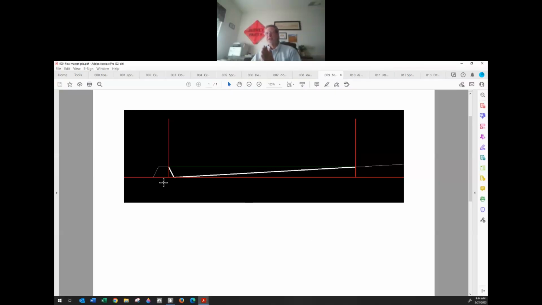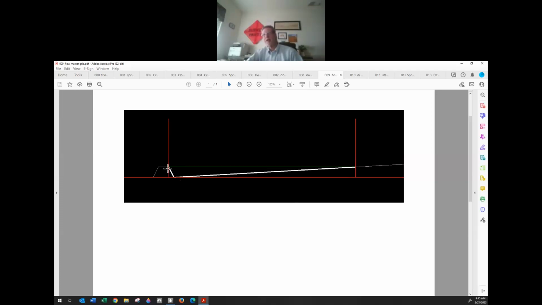And that's this one. Flowmaster is going to ask for the station and elevation. And when they ask for the station, it's not the station that you and I are familiar with in highways. It is the station across the page. When you're looking here, you have a grid. This is the 0 station, and then you measure across the sheet for the next station. So you'd have the 0 station. In this case, this one right here would be station 0.2, and over here this would be station 6.0. And then the elevation for this green line is going to be 0.3.